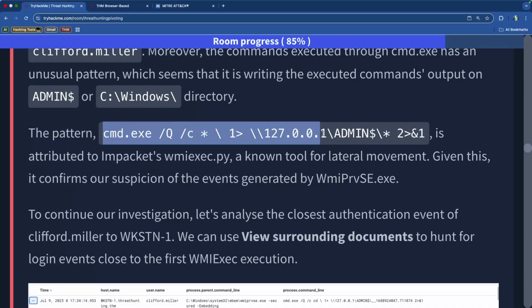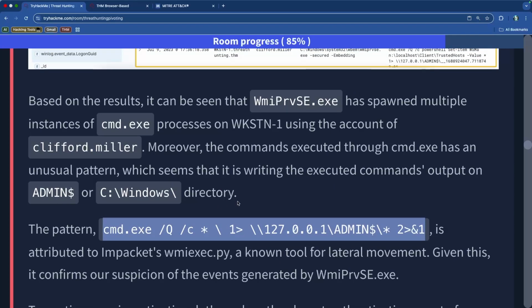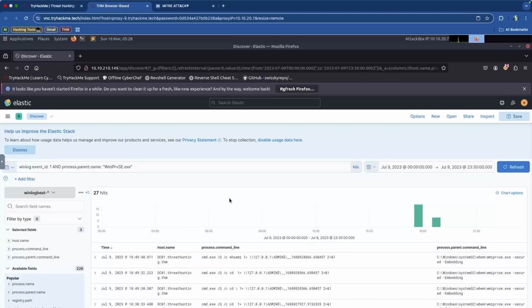You would not know this unless you had a good amount of experience with these lateral movement investigations, or you just made a note of it and you have a document that stores potential attacks for lateral movement. So if you don't know it off the top of your head, it's a good idea to literally copy this and put it inside of a Word document under the category of lateral movement techniques and be able to use it like that.